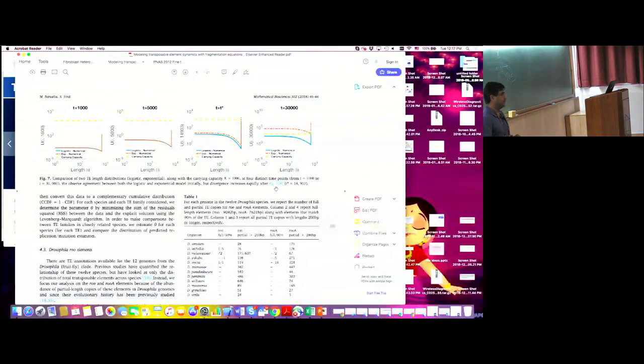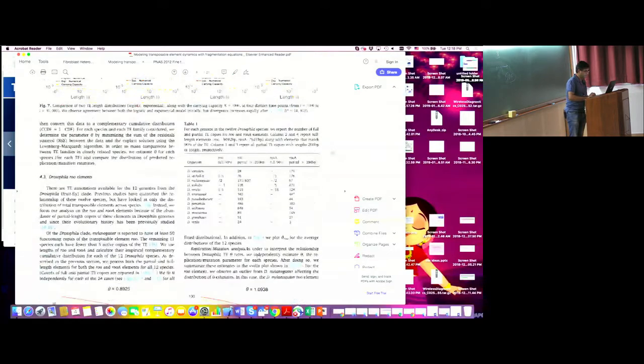Then how is it species dependent? Exactly. Because now you can alter these parameters, and based on altering those parameters, they actually try to infer. In the case of Drosophila, they have actually tried to show that. Let me get that here. So for instance, in this table, they have these 12 Drosophila species.